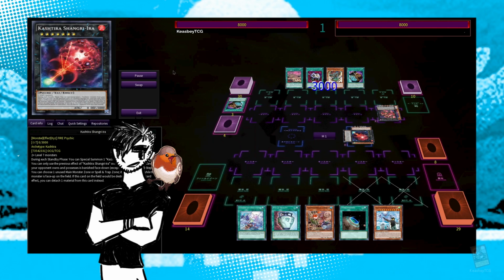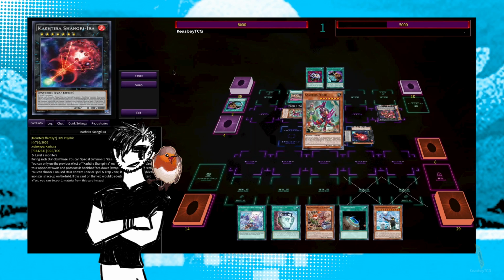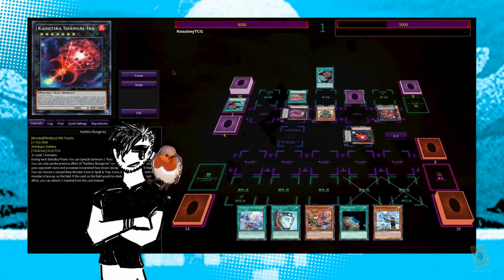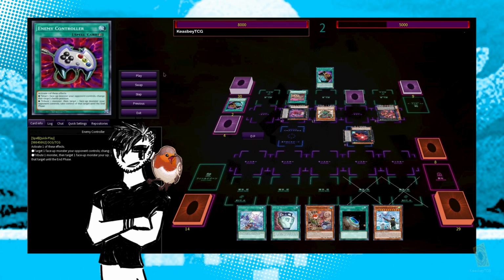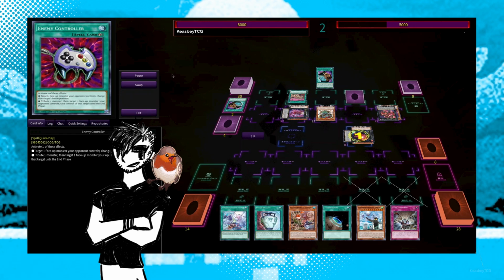They're going to go ahead and grab a copy of Enemy Controller. They're going to summon Ascended to Thunder. Not entirely sure why they do that here, because they have the Rebirth to go into a Rise Heart like that. And they will set the Enemy Controller and pass back to us. And the top of our deck does not ever disappoint. If you believe in your deck, you can just simply will the cards you need to the top of it.